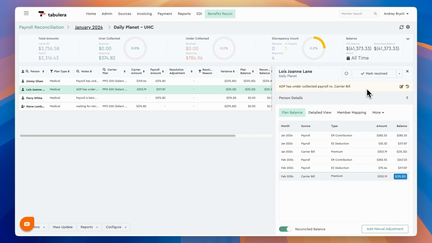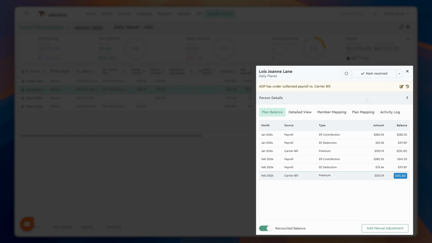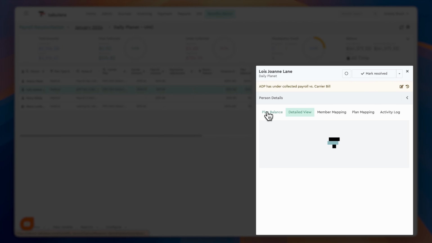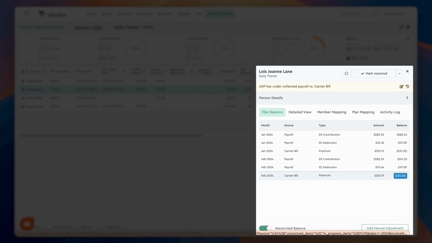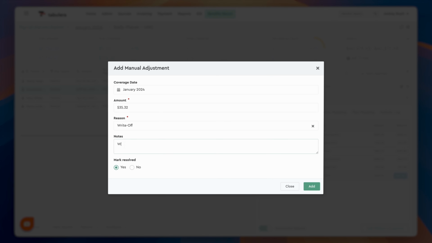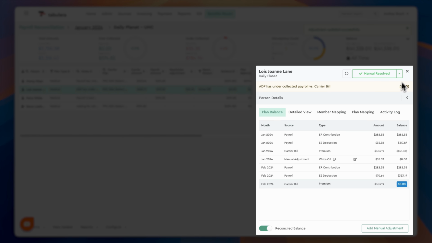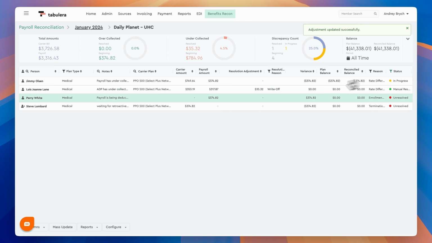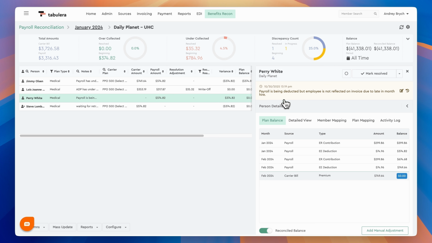For a deeper review, an employee plan balance view shows every financial transaction tied to that employee, including deductions, employer contributions, premiums, COBRA-related amounts, along with paycheck data, plan details, and coverage information. This allows the team to explain variances directly in the system, add notes, track items in progress, and leave issues open when an adjustment is expected in the future month, without losing context over time.